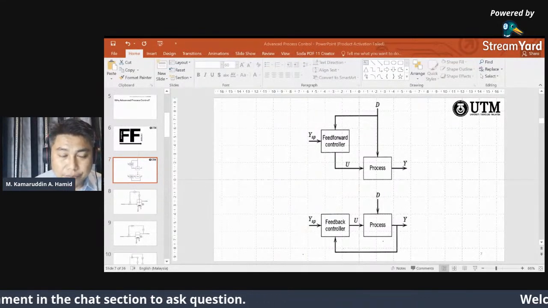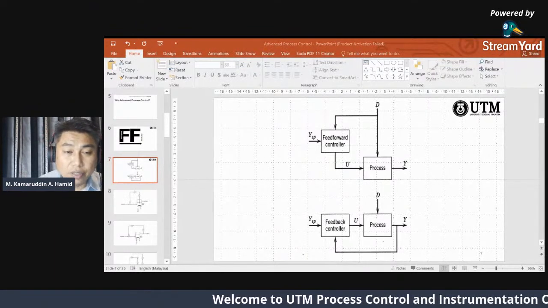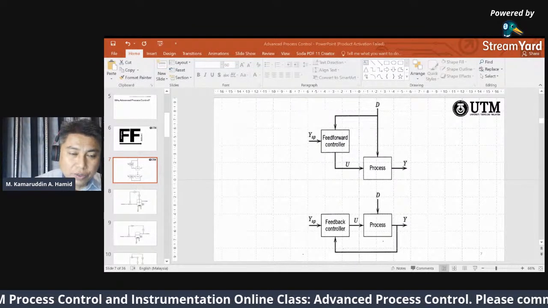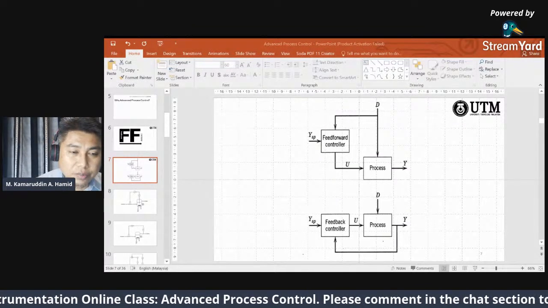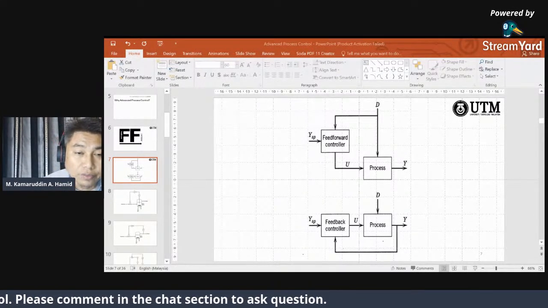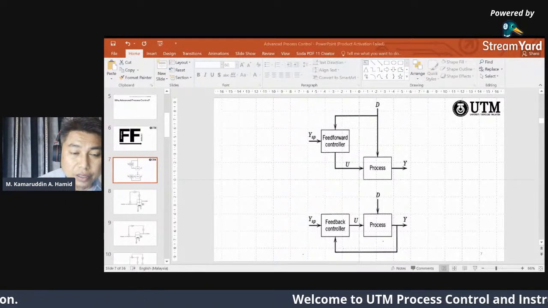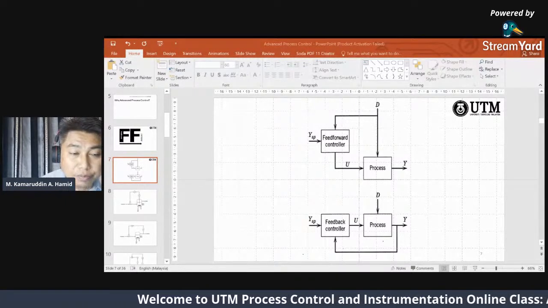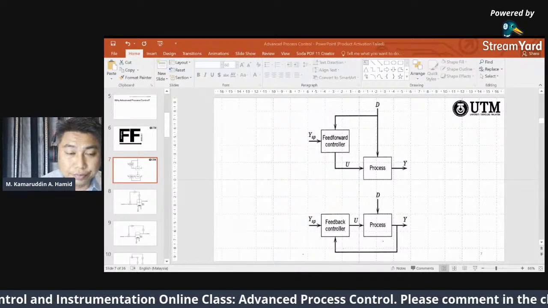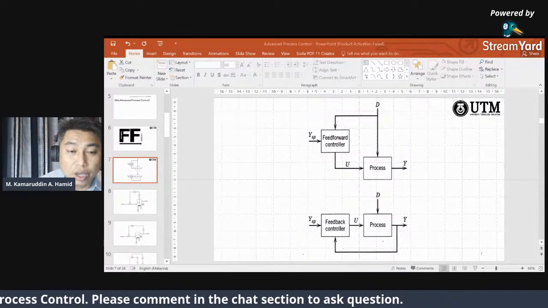Since their structures are the same, single input and single output, their objective is also the same. The objective of the feed-forward and feedback controllers is to maintain Y, the control variable, at the desired set point YSP. The only difference is the action.